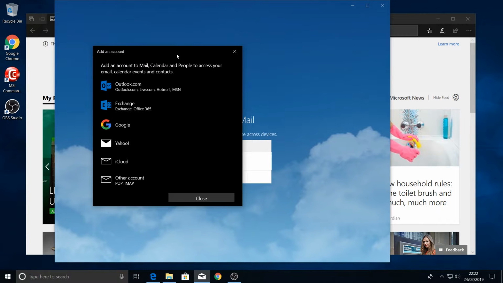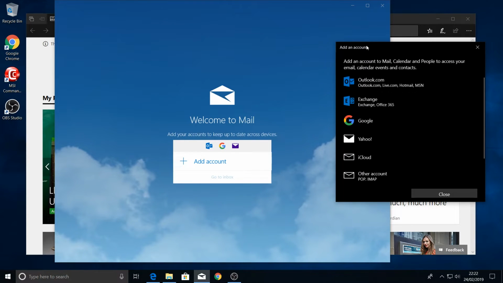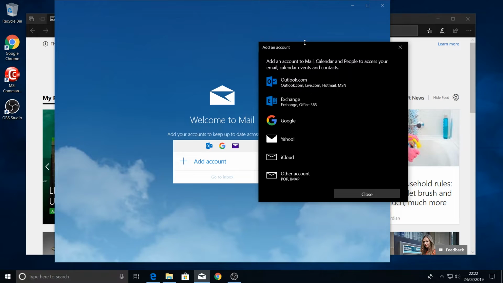Now, obviously, all of these settings you can revert if you wish. If you don't like it, you can just undo the changes. And it does work in most apps. Say, for instance, here's the Microsoft Mail app. And you can see this box is now dark, whereas normally it would have been light.